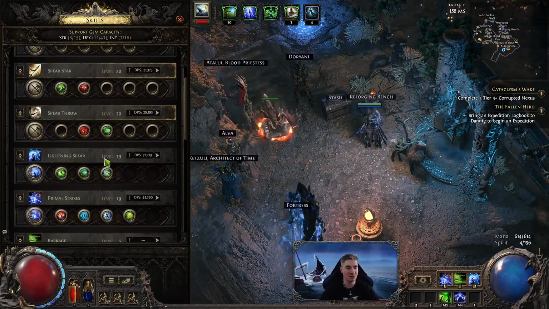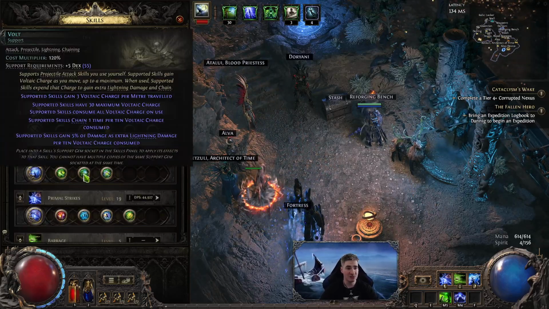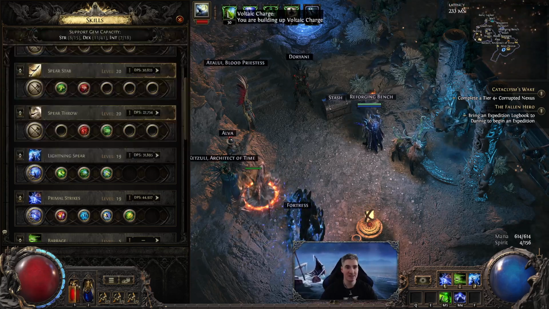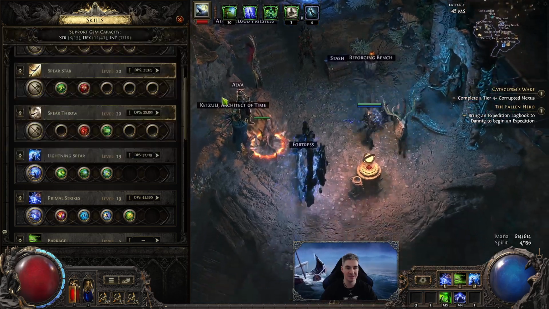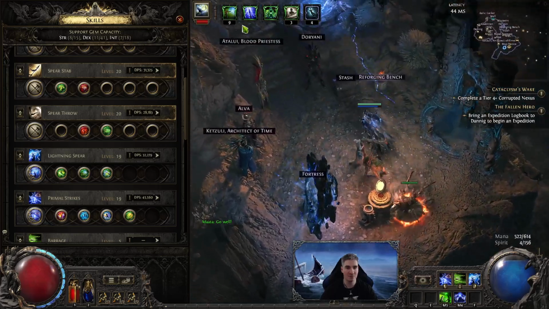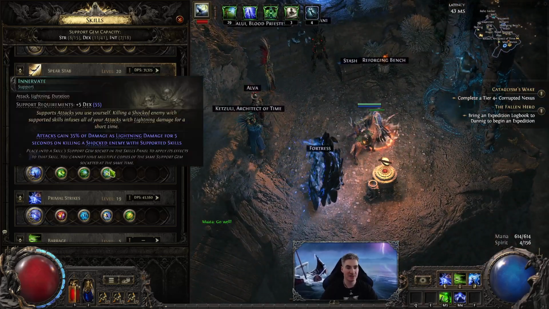So first, we do have the Lightning Spear. You can see only 3 sockets here. So you get Lightning Infusion. We got Vault. Vault is amazing. The more you move, the more you get charges. And for each charge, you get extra 5% lightning damage. So this is amazing. When you play with the Lightning Spear, you always want to be on the move to generate that. We got Innervate. Again, get lightning damage when you kill a shocked enemy.